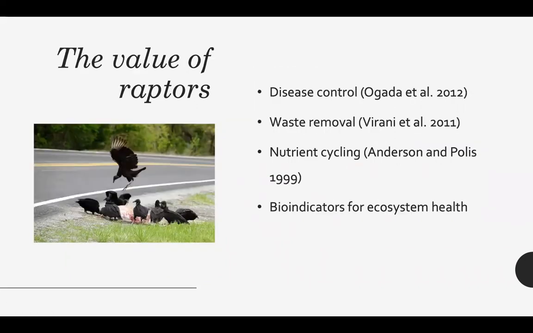Raptors provide valuable ecosystem services, including disease control and waste removal. An example of this is that declines in vultures could cause more exchange between mammalian scavengers at carcasses, which facilitates disease transmission. Raptors are able to quickly respond by their ability to fly. In addition, while flying throughout their home range, raptors transport nutrients from one place to another in both terrestrial and aquatic ecosystems, which is vital for plant growth in areas with limited nutrients.